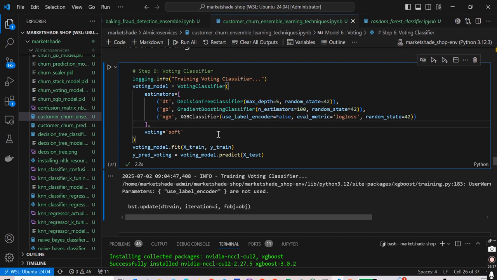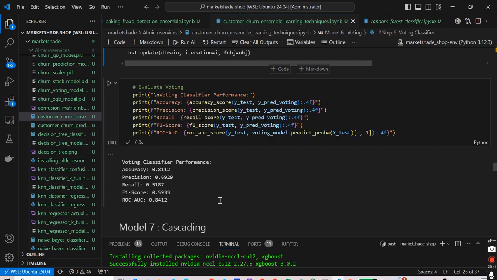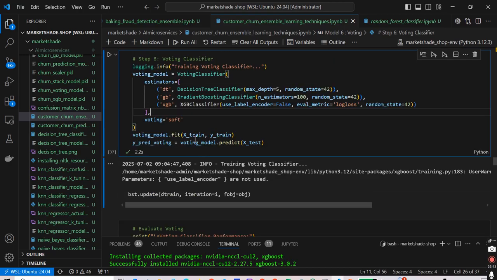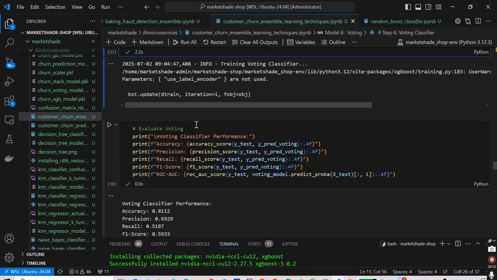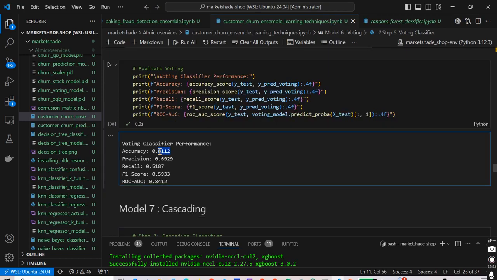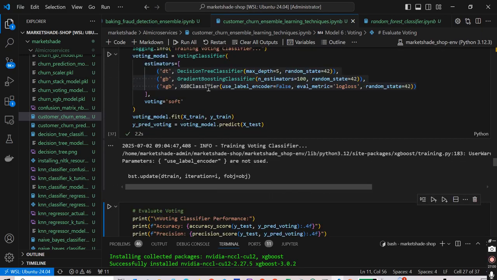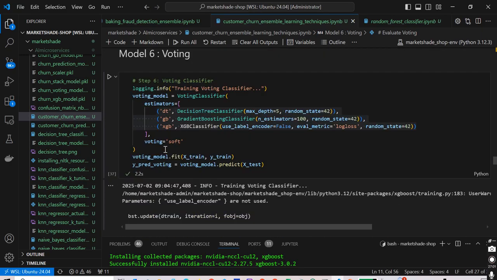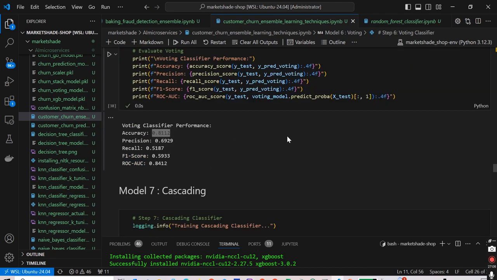There is a polymorphism that has happened here. Information has been hidden from us because we've been given the result, but we've not known which model or base learner is actually the one that has scored the highest probability. Unfortunately, that is hidden from us, but the accuracy 0.8112 is derived from one of these using voting, and basically that's the probability.